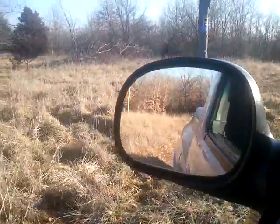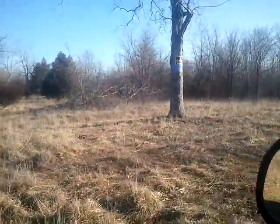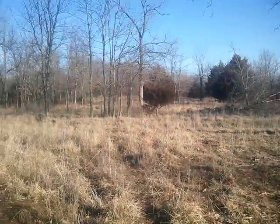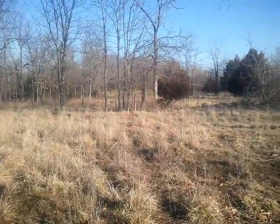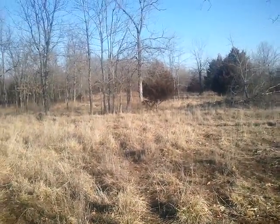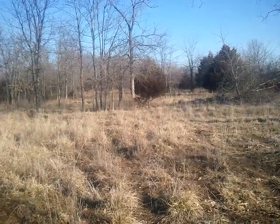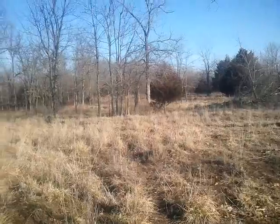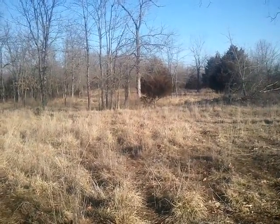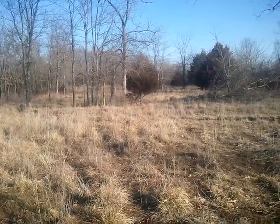The property line going to the north here ends right there with that no trespassing sign. But all that down through there is awesome digging. My buddy's sister owns that, and she used to let us dig over there, but a bunch of trespassers went in there and dug the hell out of it and made a mess and pissed her off. So now she doesn't want anybody over there. Oh well.